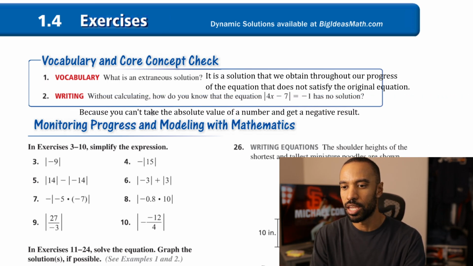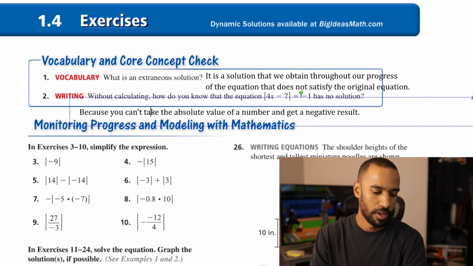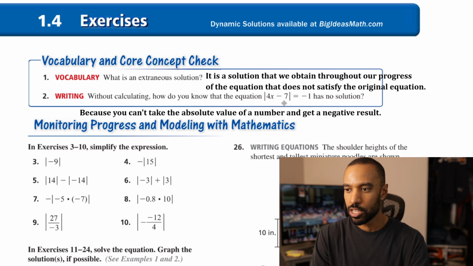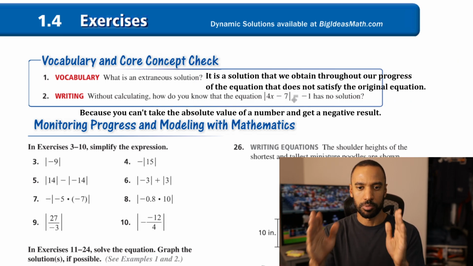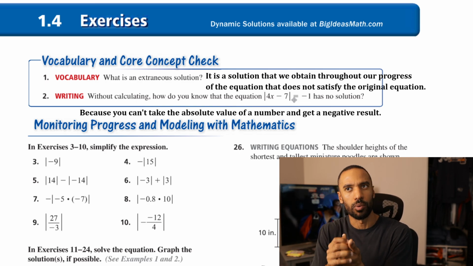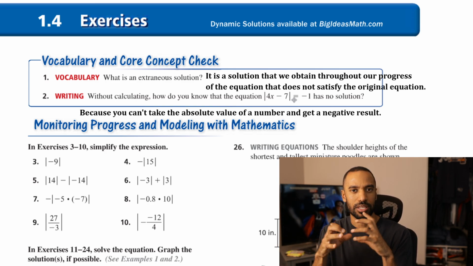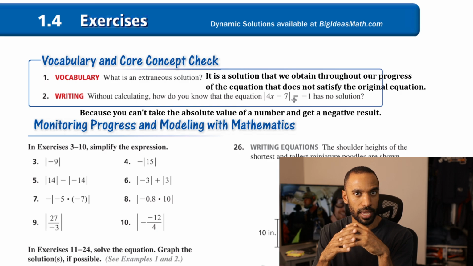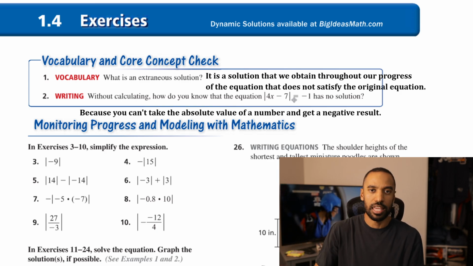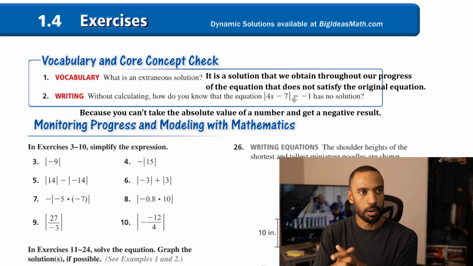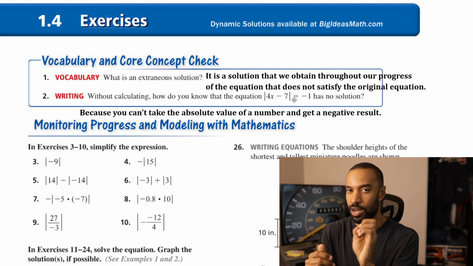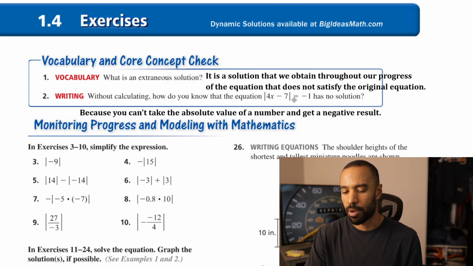So again, that's where people might say, make it positive. But if you've noticed, guys, we have looked at equations, even this one, absolute value of 4x minus 7. We don't turn it into 4x plus 7. That's not what we're doing. 4x minus 7 represents a number and a quantity after substituting x times 4 and minus 7. And then you take the absolute value of whatever that is. So if that number's negative, sure, it turns positive. That's how far it is from 0. 4x minus 7, not the x value. So just keep that in mind when we're doing it.